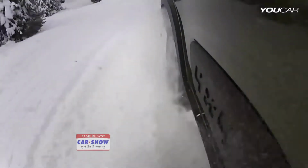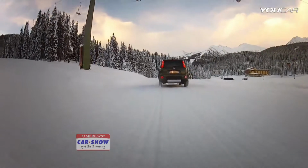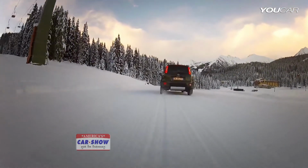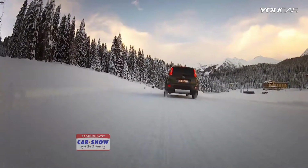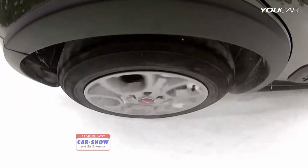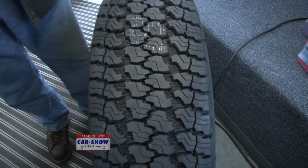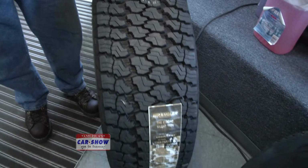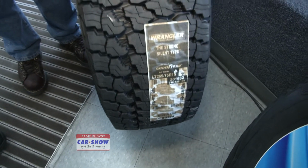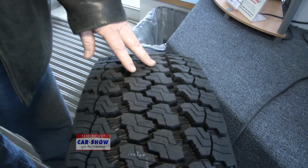Okay. As you can see, it's pretty evident, not being in the tire business, you could see that this is a more aggressive tire. So it's pretty evident that you could get more traction from this one versus that first one we looked at. Okay. Now, let's go over to this tire here, and this has a very obviously much more aggressive tread design. Right. This one here is Goodyear's premium traction tire. It's not a mud tire. It's still considered an all-terrain, but it's the more aggressive all-terrain.